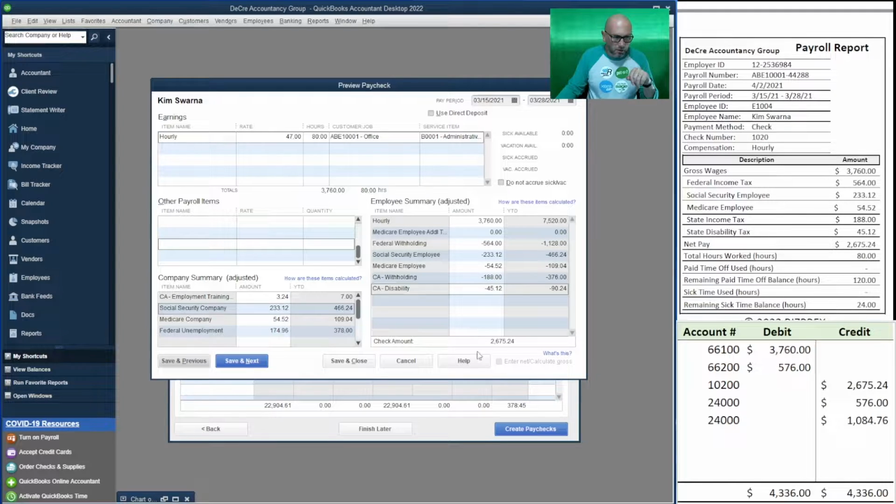This net right here is a credit to 10,200. And then the offsetting for the liabilities is that some of this is a credit to 24,000, and then some of employee withholdings is a credit to 24,000. We're going to pay those taxes in just a little bit and reduce our payroll liability, but not just yet.